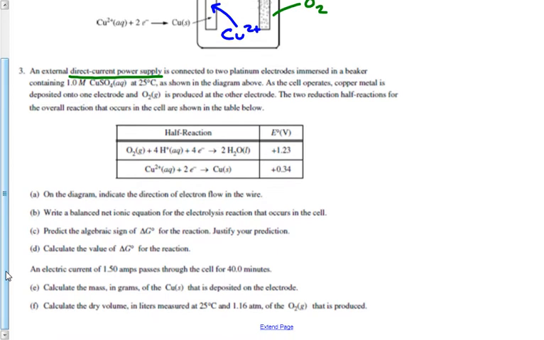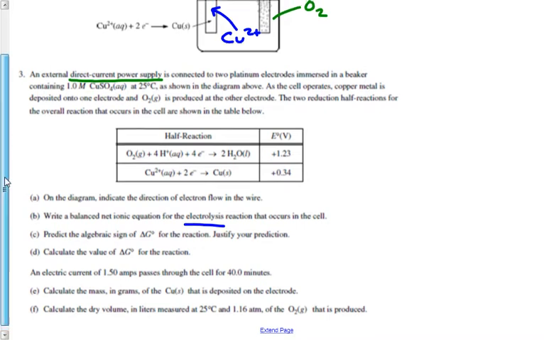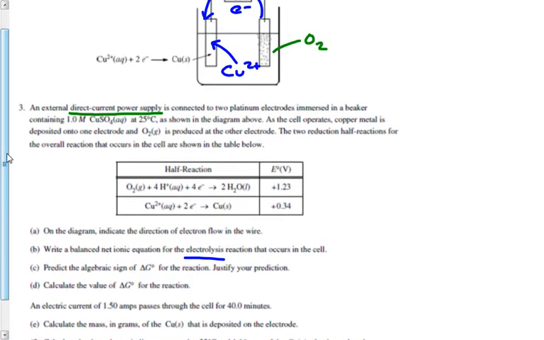B, write a balanced net ionic equation for the electrolysis reaction that occurs in the cell. Whoa! Don't understand these terms. It's from my given equations. So I just have to make sure that my equation that I understand, which is the copper one, is correct. So the way that it's given to me, is this bottom one correct in how it's happening? Okay, and I know because it's making solid copper, right? So what do I always have to do? I have to have electrons on one side and on the other. So I always have to flip one.